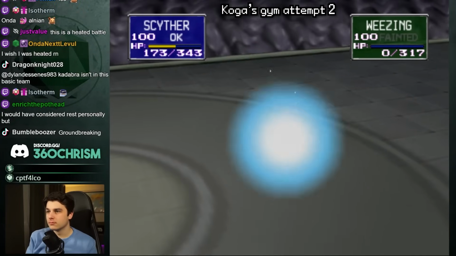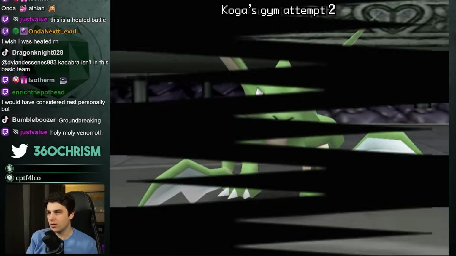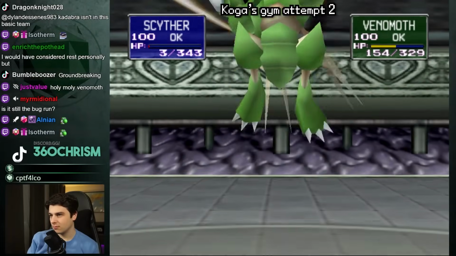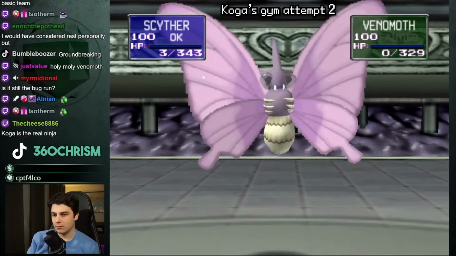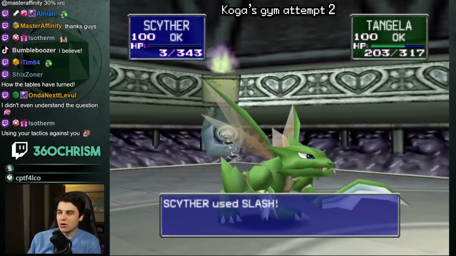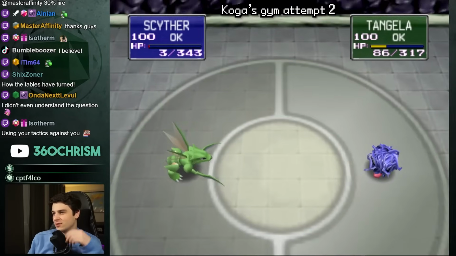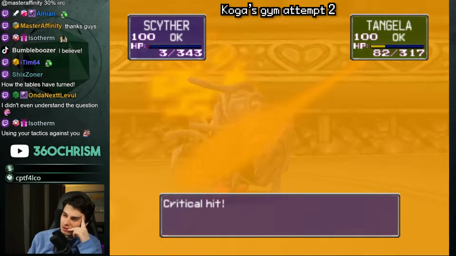It's finally taken down. The substitute disappears. That's okay. Back-to-back hits at plus 6 evasion. If it ends up using rest, I'm just gonna PP stall with speed up because it's gonna take forever. Alright, if I hit this one, fight's over. If not, it'll take like an extra 50 turns.